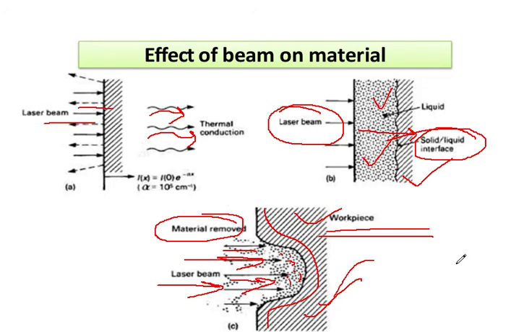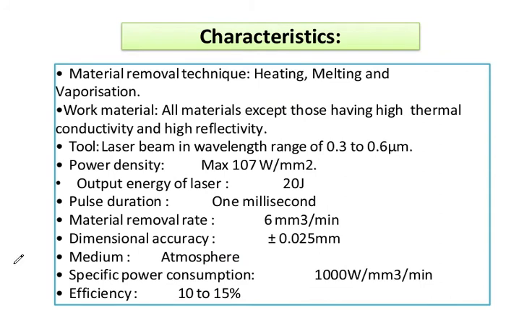A very simple thing has been explained here. There is nothing to get into in detail because I have already told what type of laser light it is, how the emission is occurring, and how population inversion is occurring. Everything has been described earlier. From this particular figure you are able to simply see how the material is getting removed.